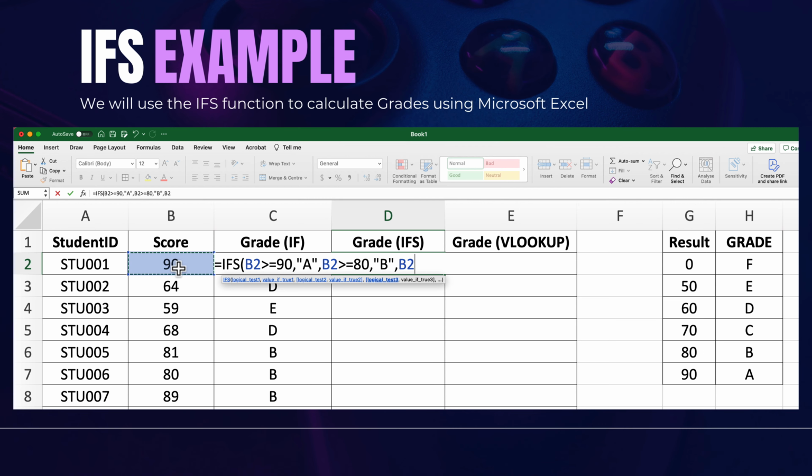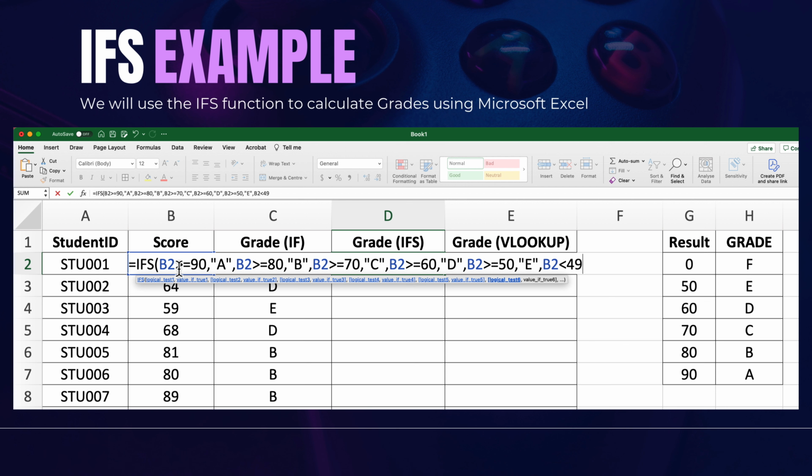So we are now asking, if the value is greater than or equal to 90, then they will get A. But if the value is greater than or equal to 80, then they get B, and so on and so forth. When you get to the final one, then what we will do for a true statement is just ask, is that value less than the lowest result in there, which will be around about 49? And then if that's true, then they will get the F grade.